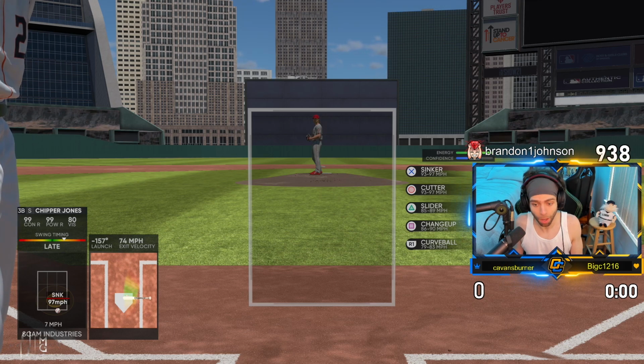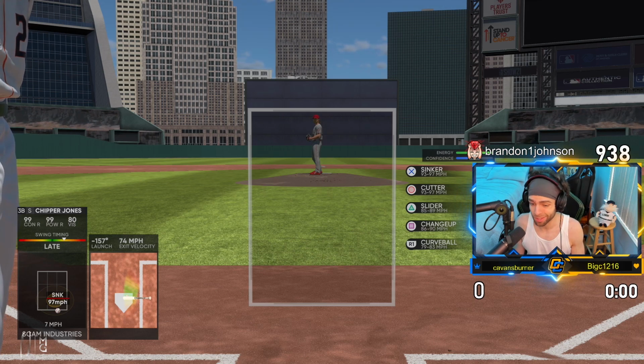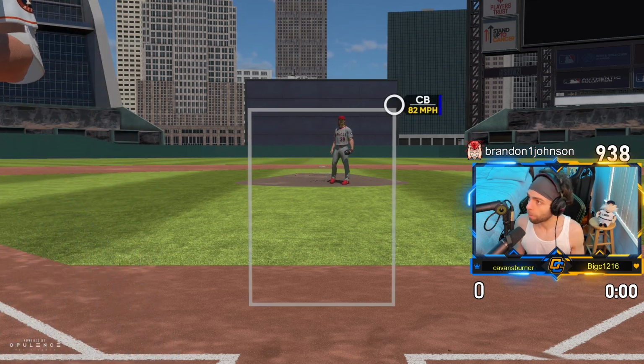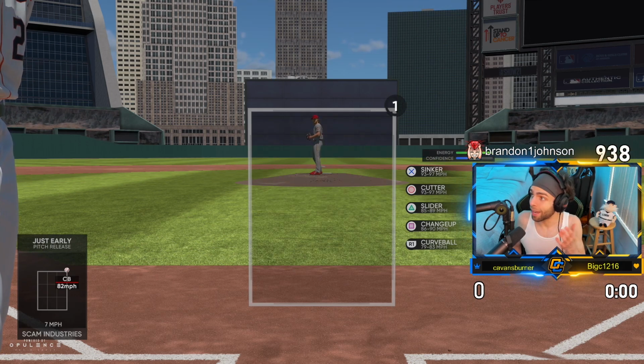If you're weak sinker up and in, like that's where I would be weak at, mostly. I mean, I feel like everyone's weak up and in, righty-righty with a sinker that's 97. Cheat there. Start here. There you go. And also, before I even continue with this, change your PCI pre-pitch warm-up.